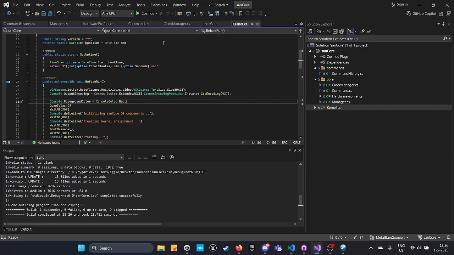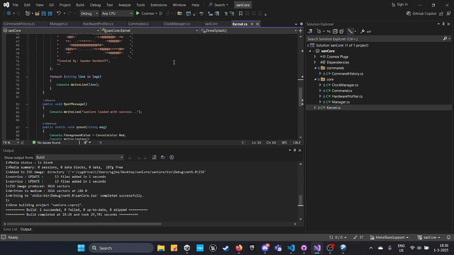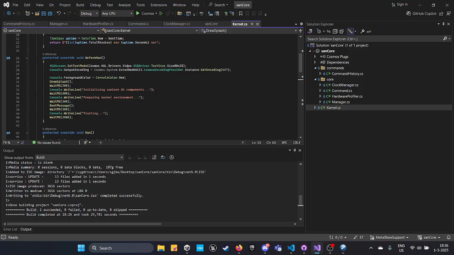You can of course change this to whatever color you like, but yes, I hope this helped. I think it's a little bit better to actually make Cosmos run on operating systems. I think it's much better now.